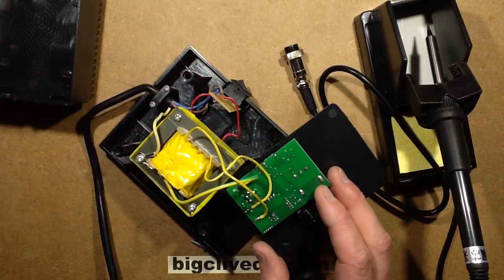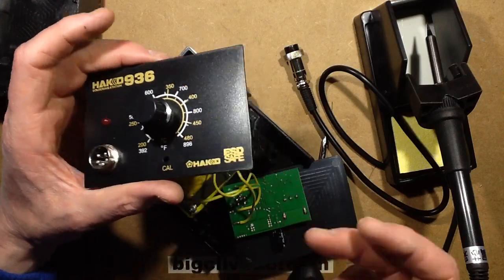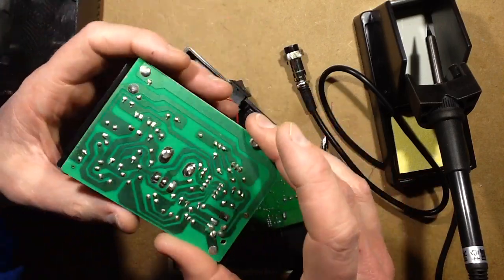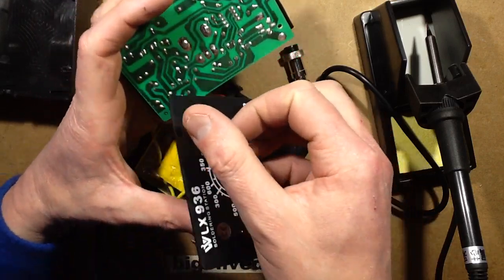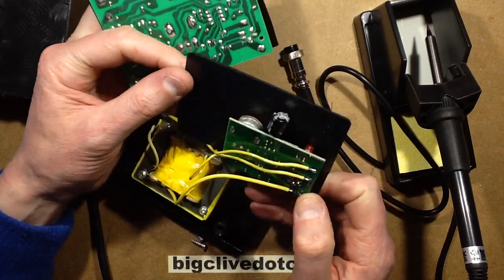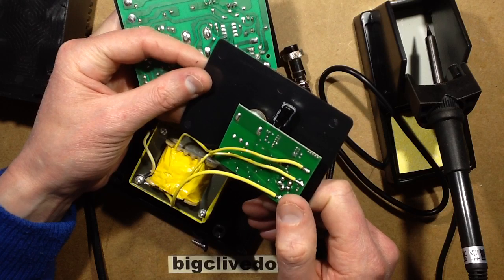And look at this. Most of these contain a little module like this. You can buy these modules for £5. They're so common and so popular. But this one has a different one. This one has a completely different arrangement. I'm kind of tempted to take this off. I think I will later on take this off because I want to see what's on it.